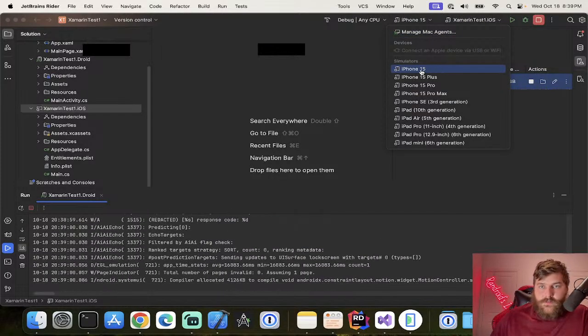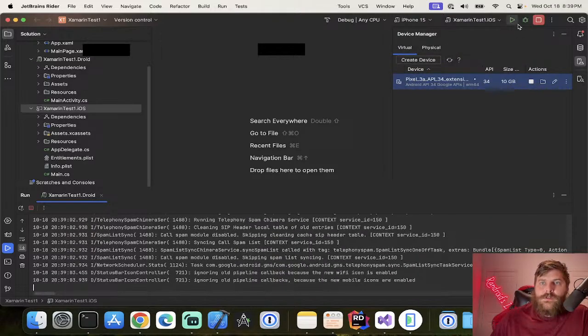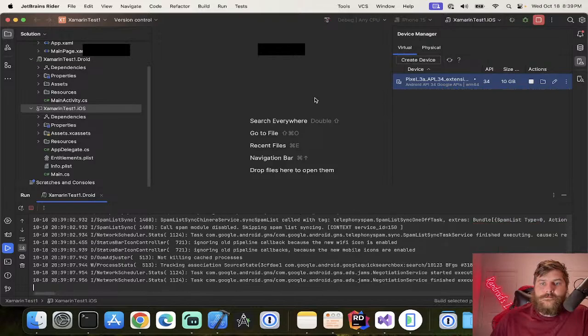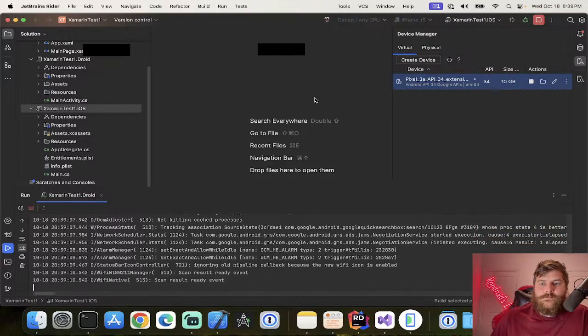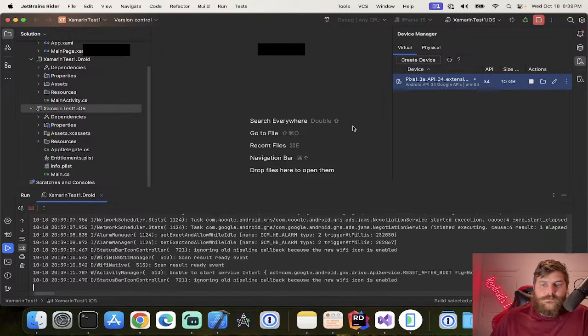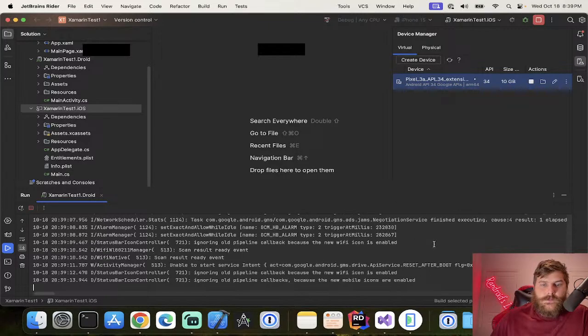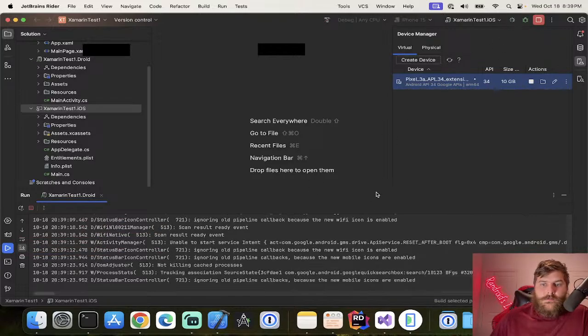All right, let's go to a 15. That's the Android one. Let's see if it's building. Let's see if it starts up the iOS device. It did not. What was the error?